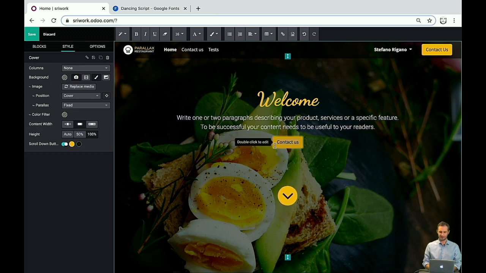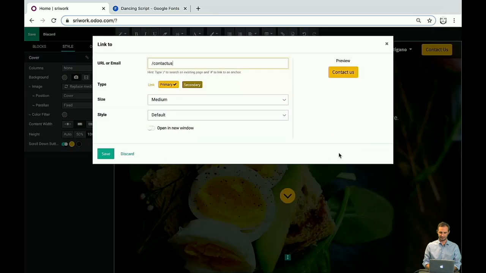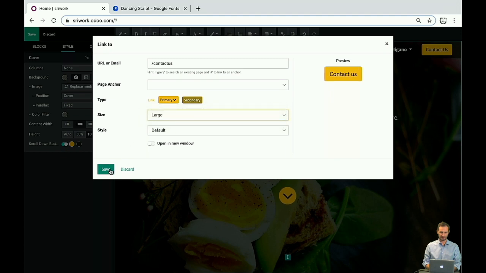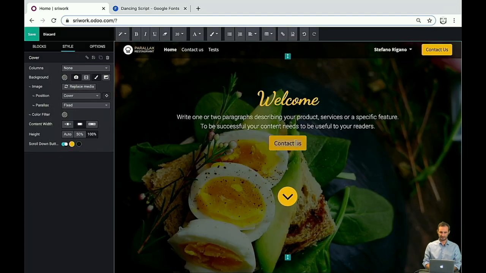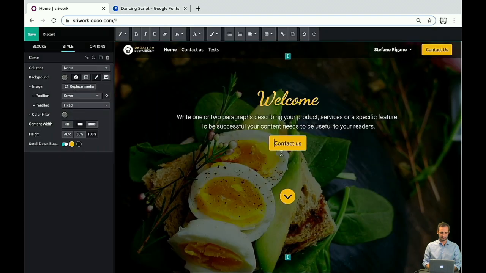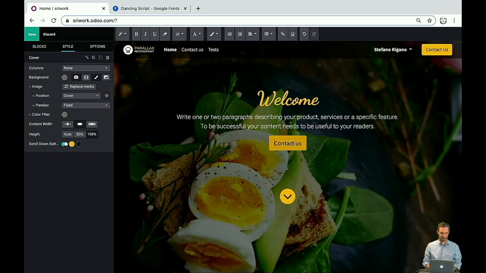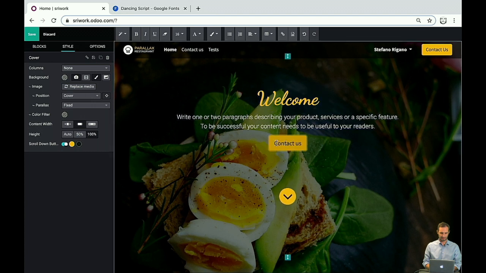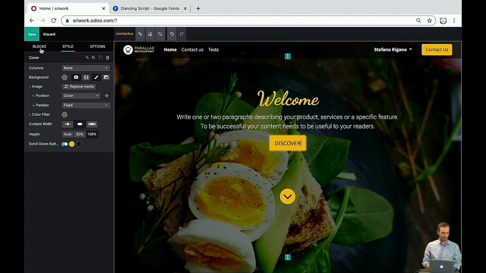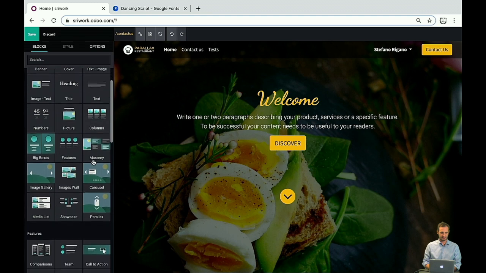And let's change the button size, because I really would like to make this call to action more visible. And rather than contact us, we could write just a generic discover. Okay, and then let's add more content.